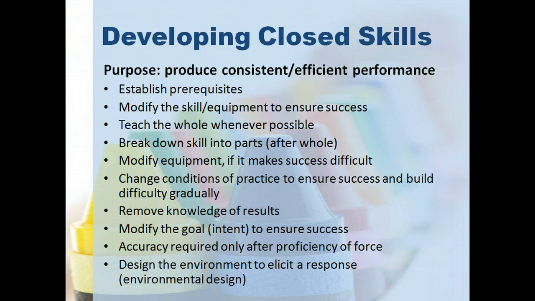You need to establish the prerequisites, modify the skill and equipment to ensure success, teach the whole and then the part and then the whole whenever possible, break down the skill into parts after the whole, modify the equipment if it makes success difficult, change the conditions of practice to ensure success and build difficulty gradually, remove knowledge of results, in other words, remove the student seeing what happens as a result of their performance, like whether the basket goes in the goal or the putt goes into the cup. Modify the goal or intent to ensure success.